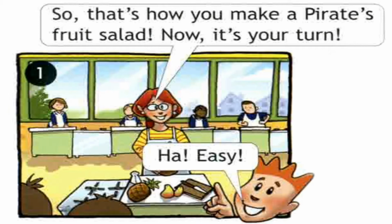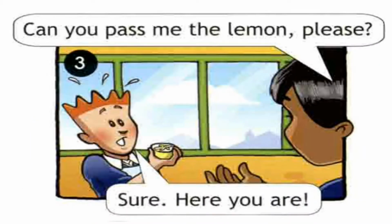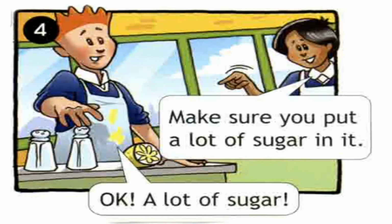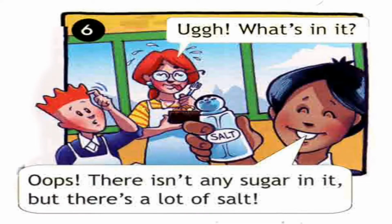So, that's how you make a pirate's fruit salad. Now, it's your turn. Ha! Easy! Paco, how many mangoes do we need? Not many. Only two, I think. Can you pass me the lemon, please? Sure. Here you are. Make sure you put a lot of sugar in it. Okay. A lot of sugar. Look, it's ready. It looks great. Ew. What's in it? Oops, there isn't any sugar in it, but there's a lot of salt.